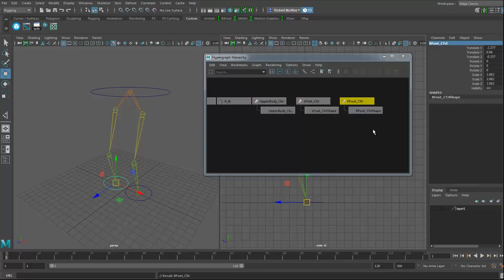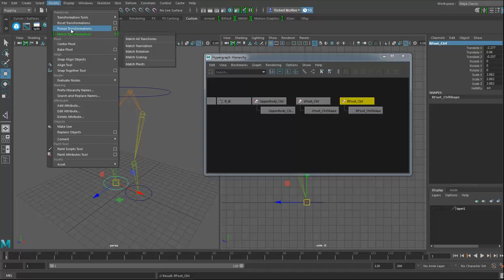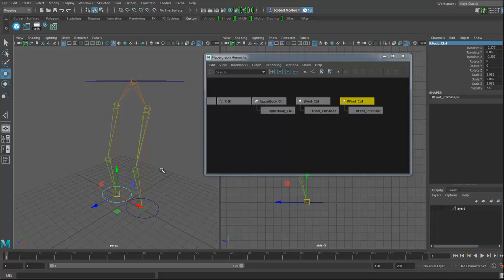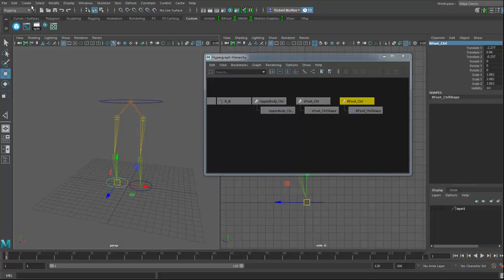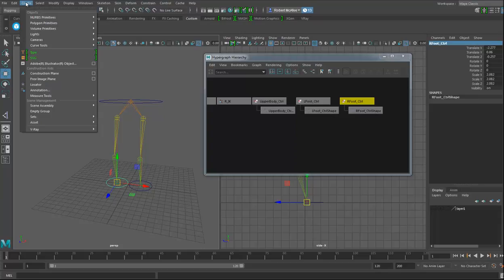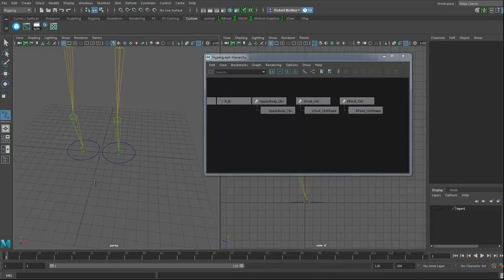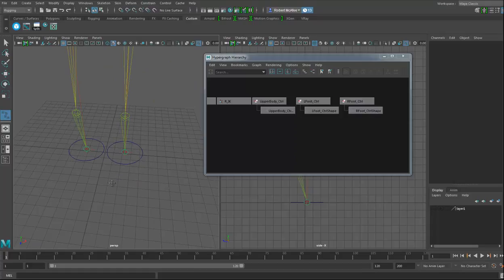Okay, control, and I spelled it wrong. I did something wrong here. Okay, good enough, and modify, freeze transformations. Okay, so that should be good. I might want one more control. I'm just going to go here to create, and if I go in here to the CV curves, I might go to, say, the EP curve tool, and I'll put this on one linear. And I can make one more control. I don't know how necessary it's going to be for what we're doing, but if I hold down X while I'm drawing, I kind of go in here and I do something like this. I can quickly draw out this shape.